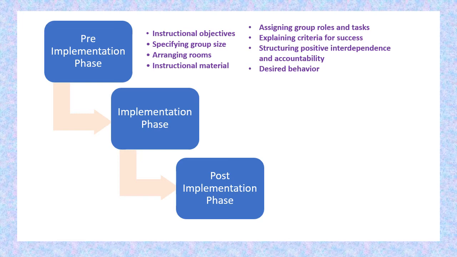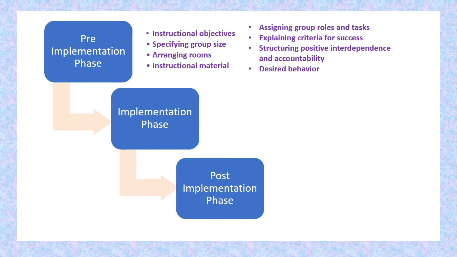Fourth is instructional material. Appropriate material should be provided which is related to the activity. Each student has some part to play with the material, for example, reading to the group, researching, etc. Next is assigning group roles and tasks. Students can be assigned roles as per their strengths, such as timekeeper, recorder, summarizer, research runner, and wild card. The meaning of wild card is the student does anything else that needs to be done.